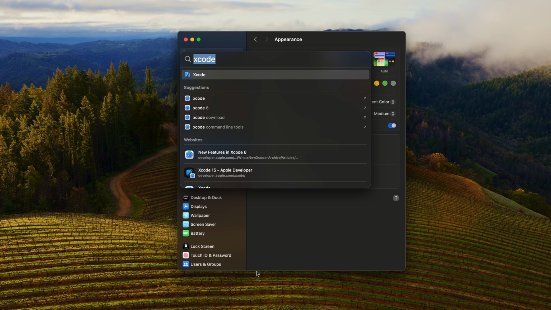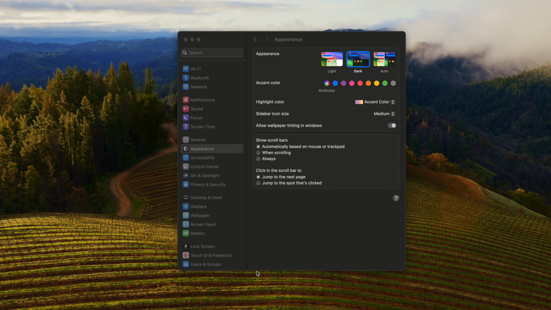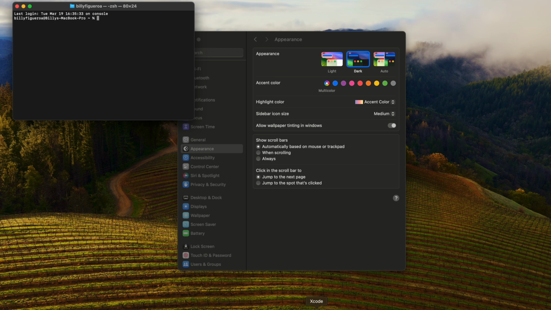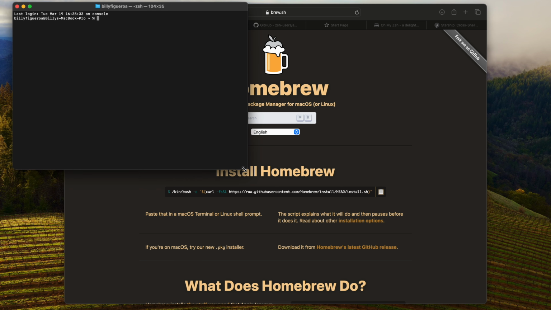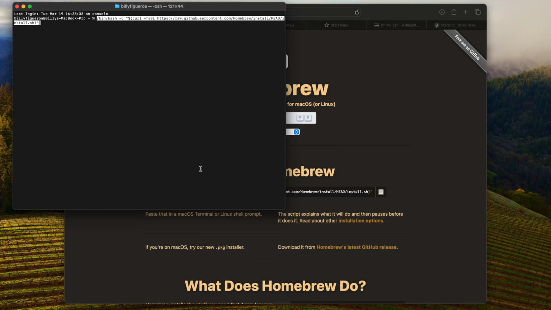Let me open up the terminal. And now I have my links here. So the first thing that I want to do is open up Homebrew and install it. Now, Brew is a package manager for macOS or Linux, and it's extremely useful. It just makes it easier on macOS and allows you to install applications a lot quicker. Let's copy this here, and what we want to do now is paste that into the terminal, and then we can get started.